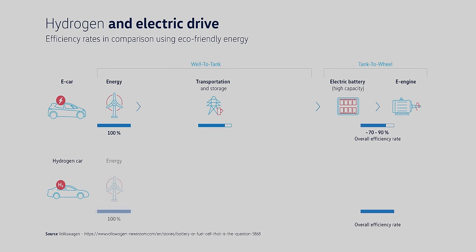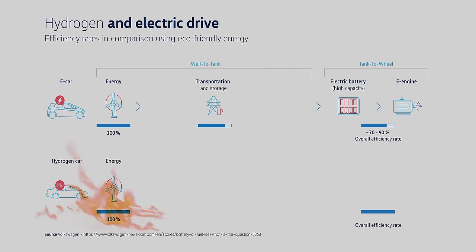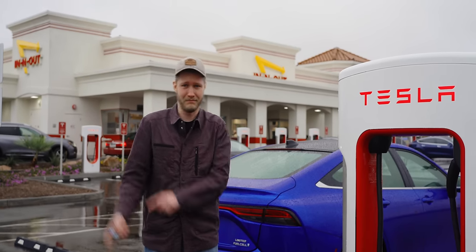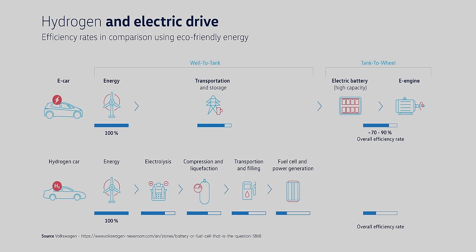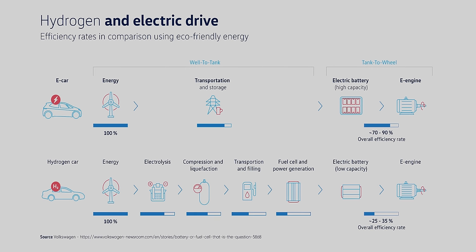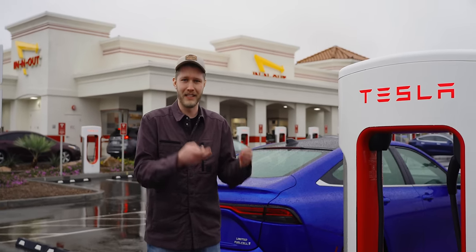For hydrogen, the process is more complex. The cheapest way to produce it is by burning a bunch of natural gas, which kind of defeats the whole purpose. This means electrolysis is preferred — essentially the same process we use to get the Mirai to go, except in reverse, using electricity to turn water into oxygen and hydrogen. That hydrogen then needs to be compressed, which uses more energy, and transported via pipe or truck to its final location. Then the final step — taking that hydrogen and turning it back into electricity — is only about 50% efficient. With all of those steps, you're looking at roughly 25 to 35% efficiency total, and since electricity is being used to make the hydrogen in the first place, it will always cost more per kilometer than a battery electric car.